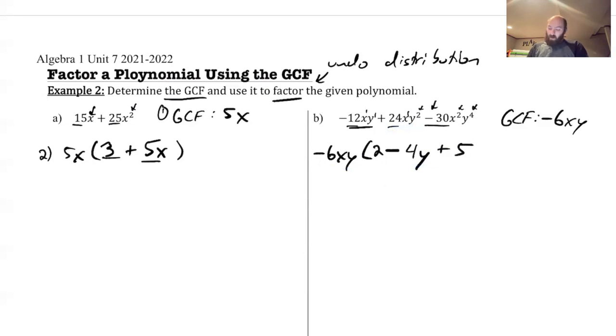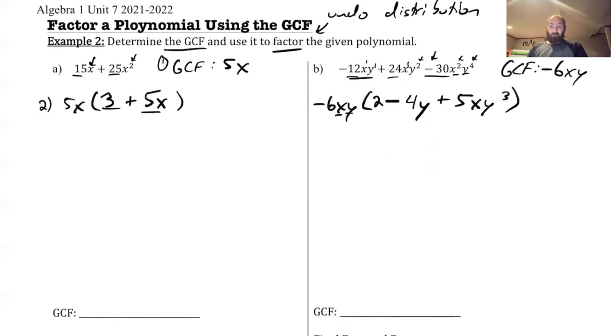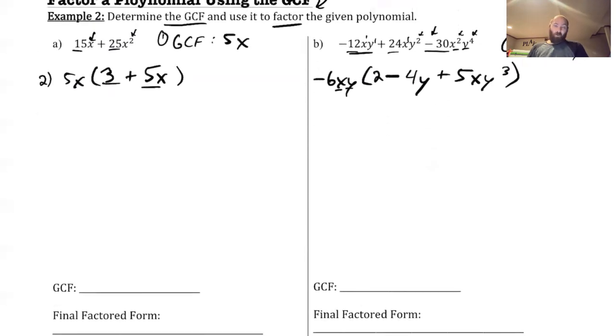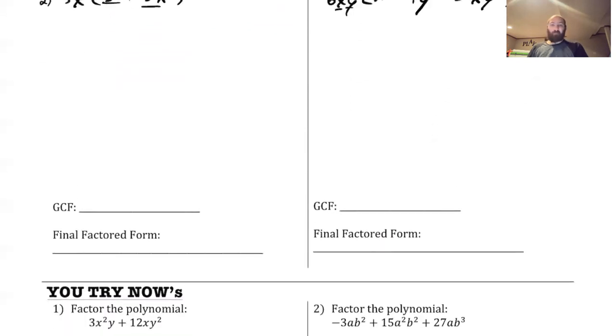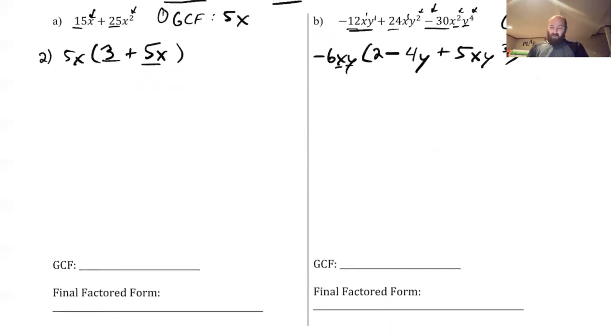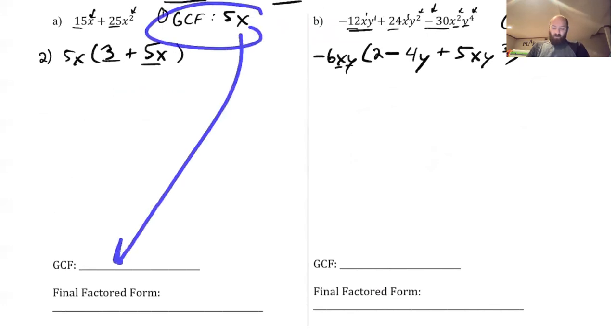Negative here, so that's actually gonna be a positive. Negative 6 has got to be multiplied by a positive 5 to get to negative 30. x and x squared, that needs to be an x to make this work out. And then y and y to the 4, so that's gonna be y to the third power. Okay, and that's our factoring with our GCF there. Oh, I just did all the work there, but whatever, it's fine. You can see that. There's my GCF, should have been written here. There's my final factored form down here.